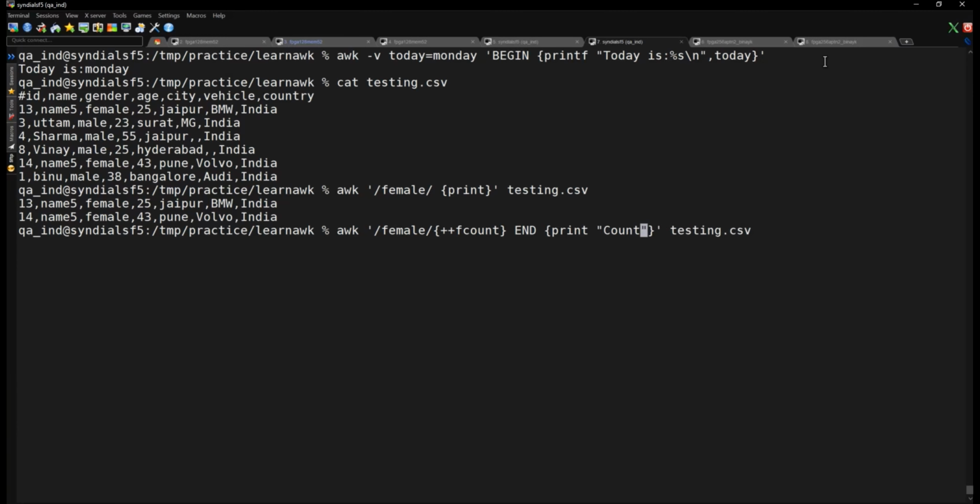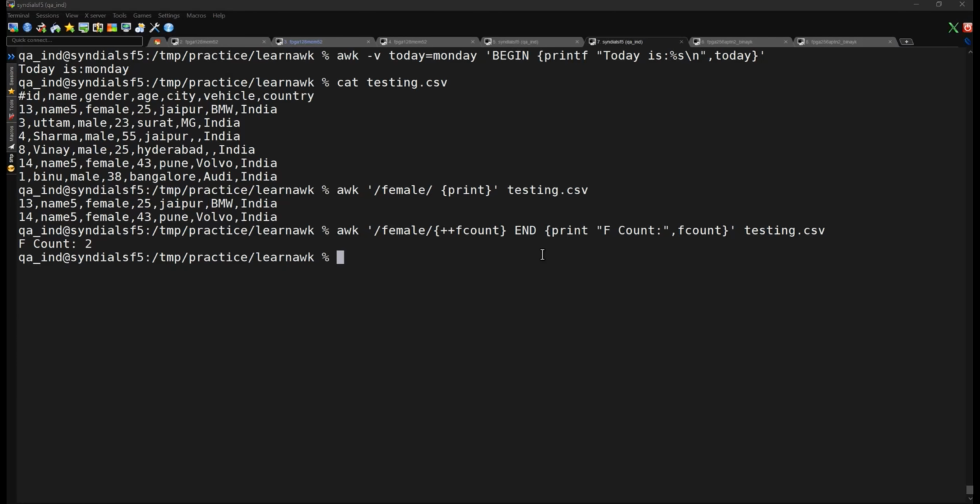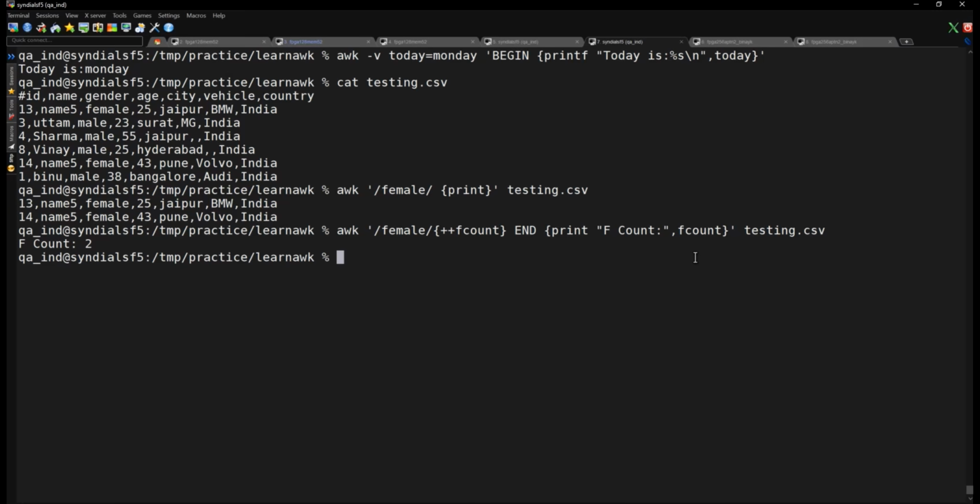Once all the lines are read, it will print fcount is equal to 2. So in this single line, it iterates each line, and wherever there is a female, it increases the value by 1. This is pre-initialization, so once it is 0, the first time it will be 1 and the second time it will be 2.